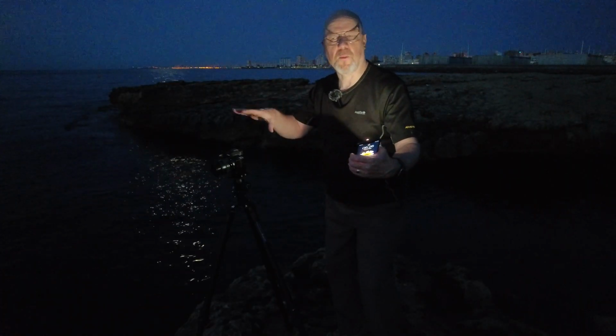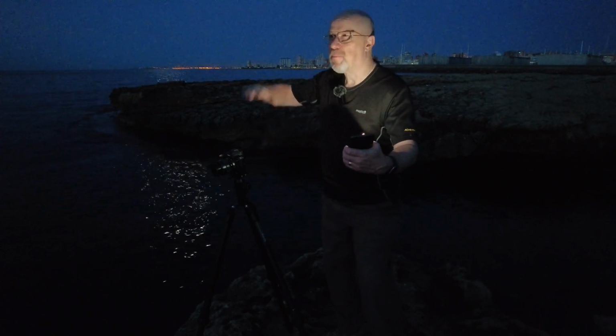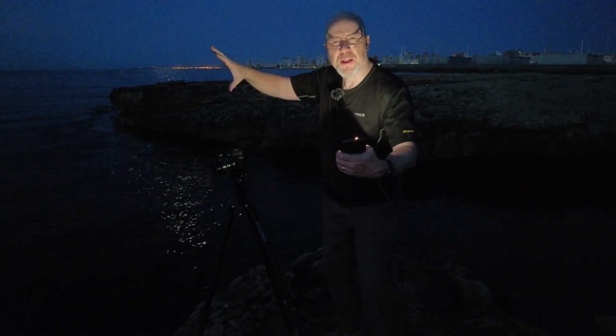Okay, I've just set up a composition here looking out across the baths. We've got some quite nice tones over in the background, some sort of wispy cloud running across. I'm probably going to crop out some of the sky because the top of the sky looks a little bit dull, just blue, but there's some lovely patterns out there.